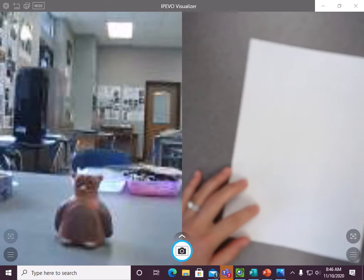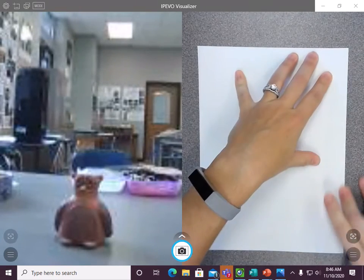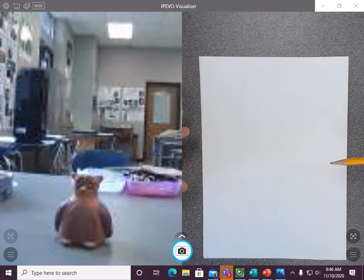This demonstration is going to show you how to do continuous line drawing, which is kind of similar to scribbling in a way. We call it scumbling in art. And we're going to use an object that's in front of us. So I have this little owl that's in front of me.